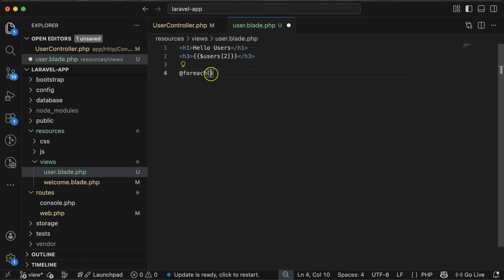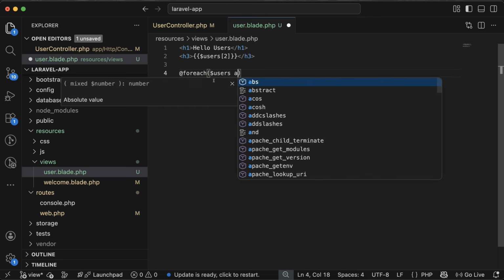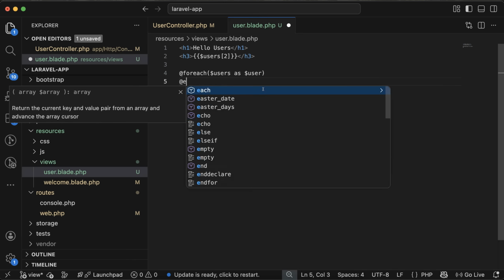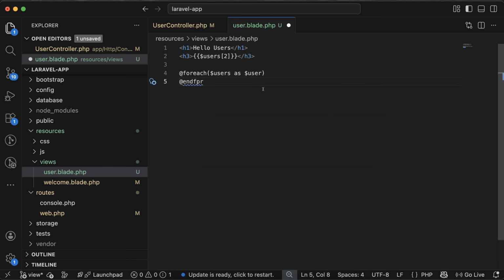And then mention there whatever you want to iterate. So I want to iterate the users, right? Users as $user means if we just display it, then we have to use the user to iterate all elements one by one. Then we can use the curly braces. No, actually you don't need to use curly braces like the core PHP. You have to close it with the @ and endforeach, all right?